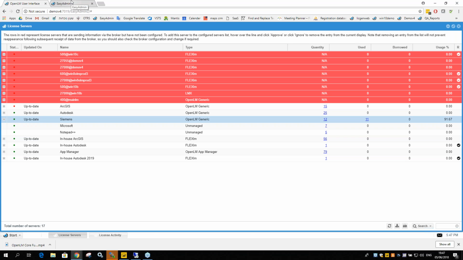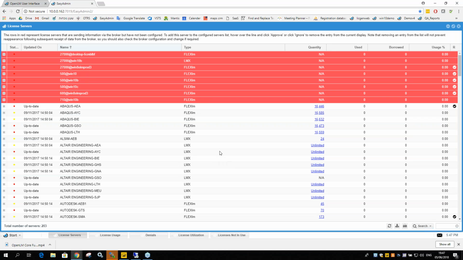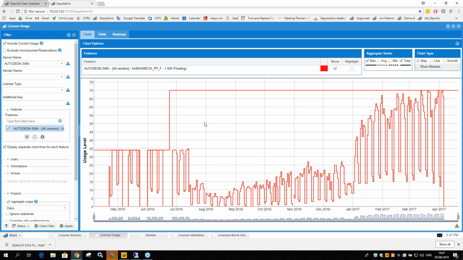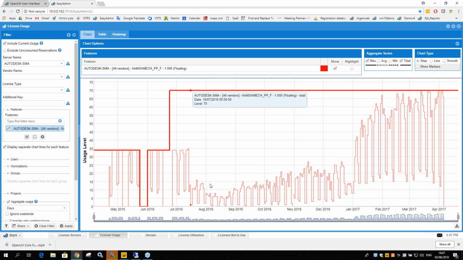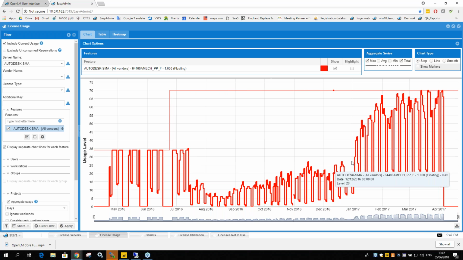But let's say that you want to have statistical information. You want to know beyond that. You want to look into the past and see what your licensing situation is. So you're able to do that with the license usage report, which is also one of our most used reports. We have the license quantity on top, the license usage, meaning concurrent usage, on the bottom, and it lets us understand how far we are from actually maxing out the license. So right here we see that it's very underused, and here we see that it's almost maxing out.